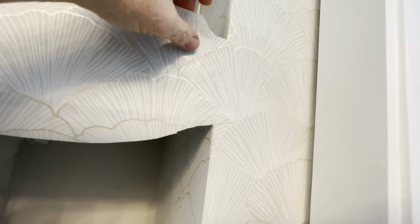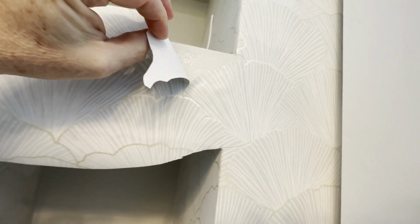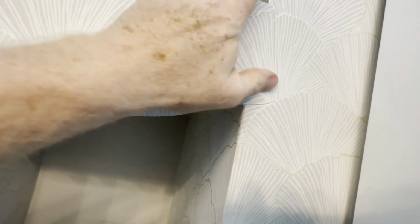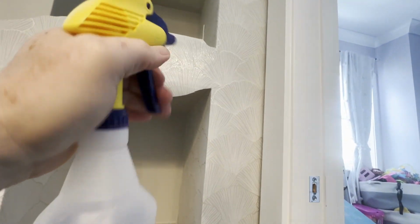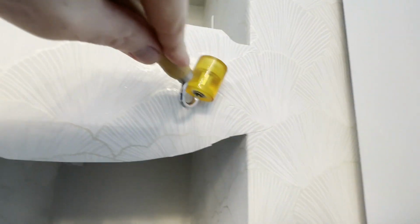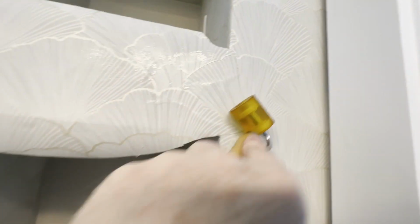All right, so we began our second splice earlier in the video up here, right? You see this? Because this didn't meet up. Now, to blend this in better, I'm gonna spray it with water. Then I'm going to mash it just easily. We wanna let that water get in at that seam and work on it to soften it, to make it look like there's no seam.